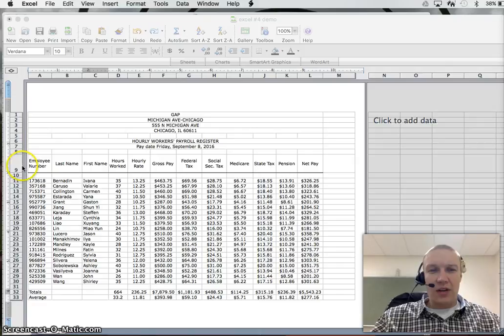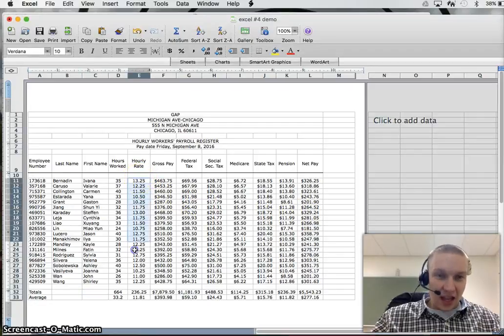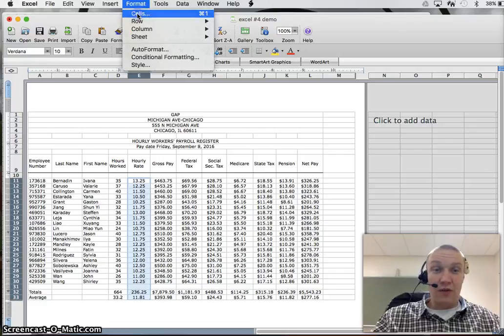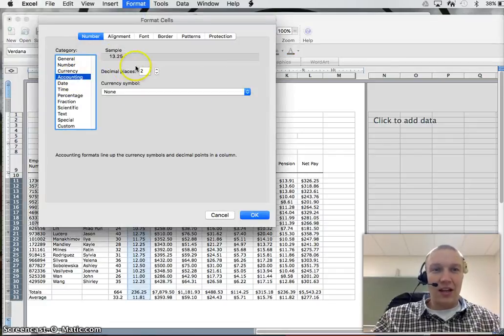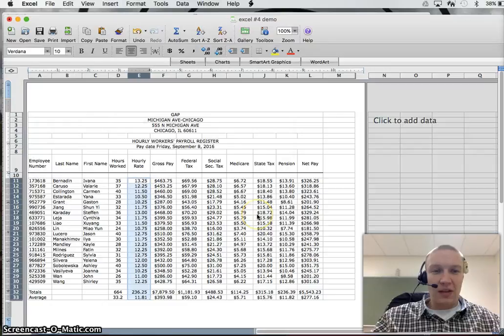If your spreadsheet doesn't already look like mine and isn't on one page, you're going to want to shrink some of your columns down in width, as well as make sure that all of your monetary values are displayed with a dollar sign. Keep in mind that hourly rate is a number concerning money, so you're going to want to format cells on that one. I happen to forget accounting, and we want 2 decimal places. Typically, when you're dealing with money, you want 2 decimal places.